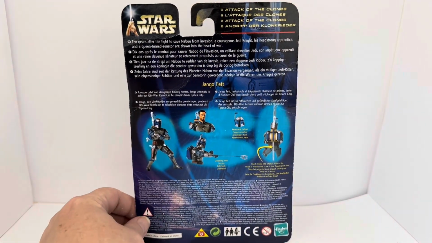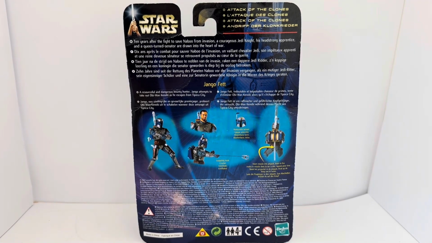Okay, so on the back it says Attack of the Clones, Star Wars. 10 years after the fight to save Naboo from invasion, a courageous Jedi Knight, his headstrong apprentice, and a queen turned senator are drawn into the heart of war. A resourceful and dangerous bounty hunter, Jango attempts to take out Obi-Wan Kenobi as he escapes from Tipoca City.